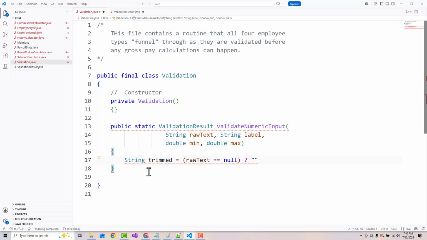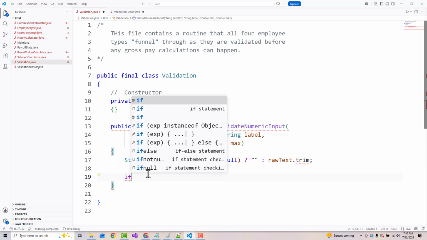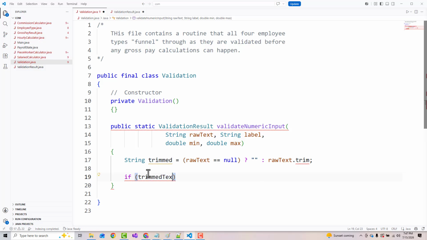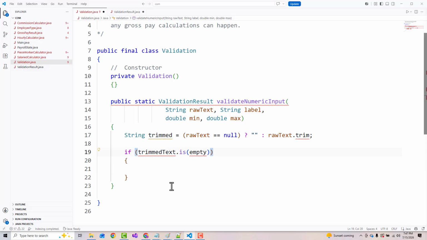There's nothing in there, there's nothing to do. Otherwise, trim it. It's not trim text, it just trimmed.